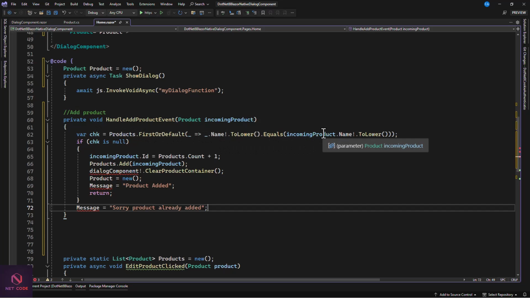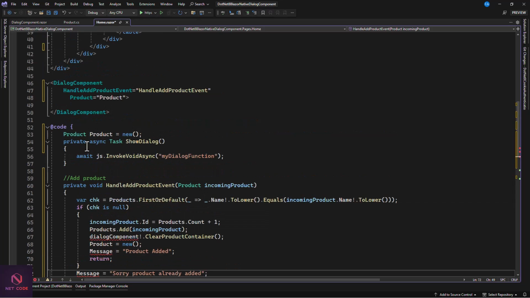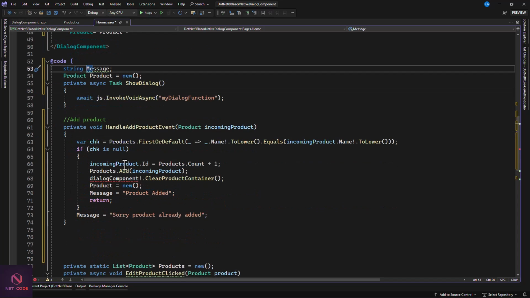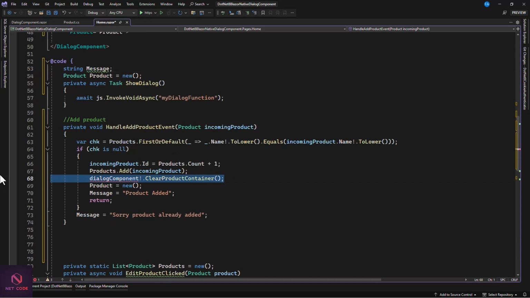Maybe if the product that we are adding, we've added that already, then we're going to check it. And if so, here is not going to be null, we're going to have this product already added. So you must have a string to handle, so string message, and that will handle this message. But in case it is not, let's remove this for now.